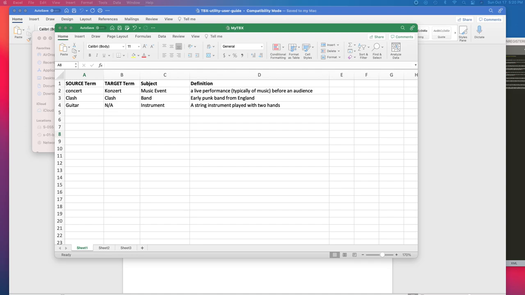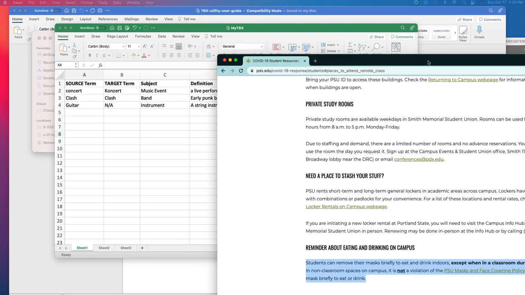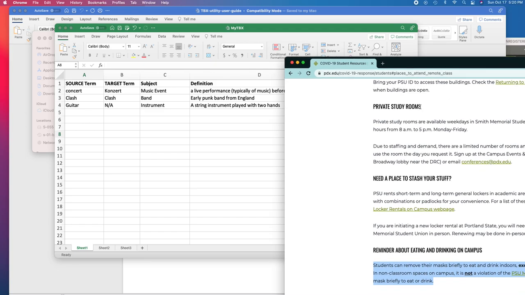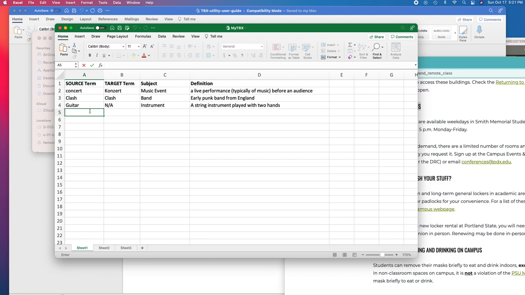and there's a good one I can use. So I'll use room, and I'm going to say that there's no target term, so that's NA. Okay, and I'm going to say that the subject of that is building.